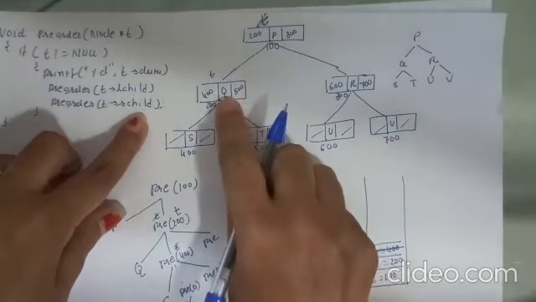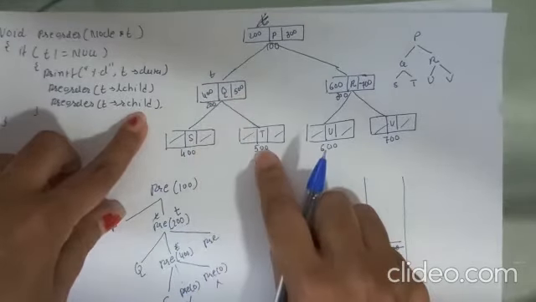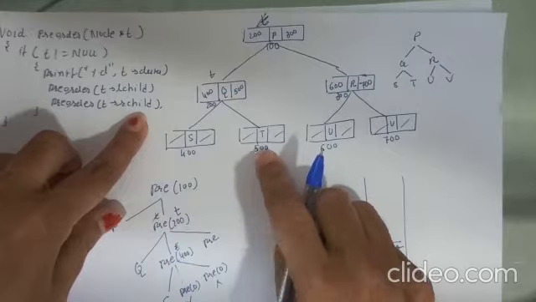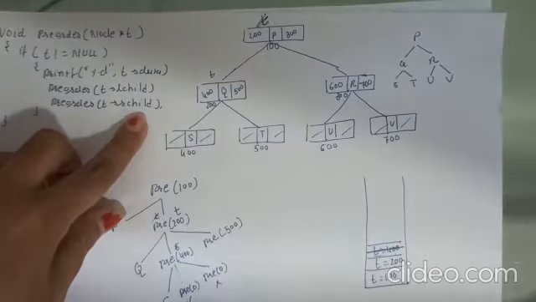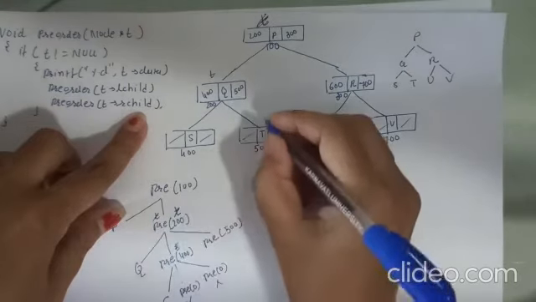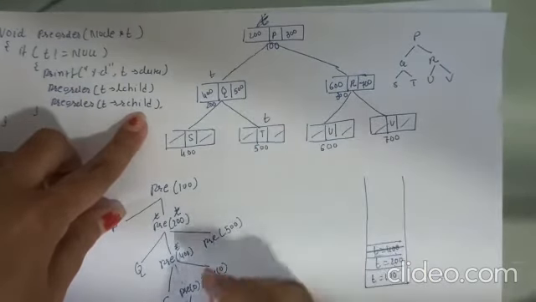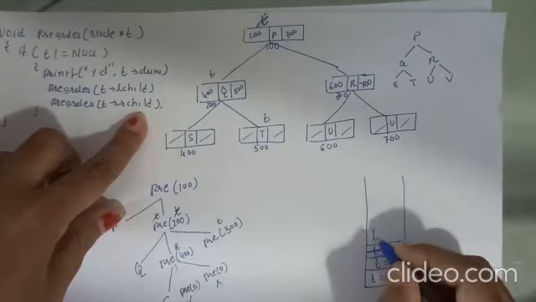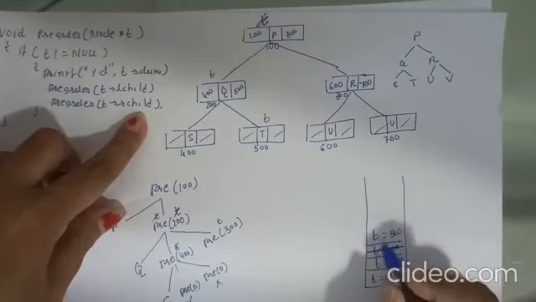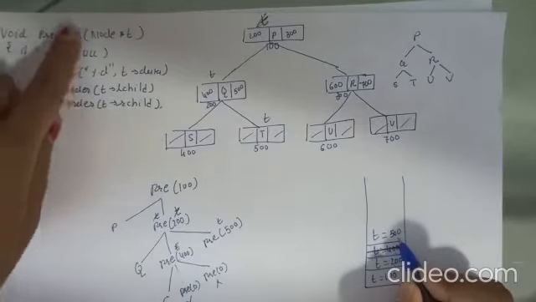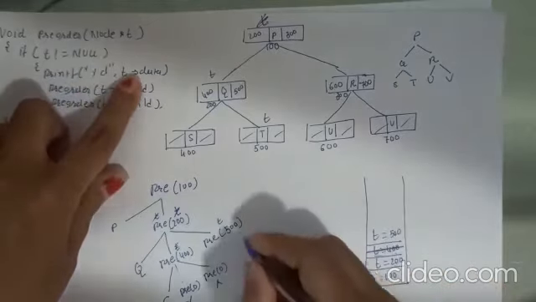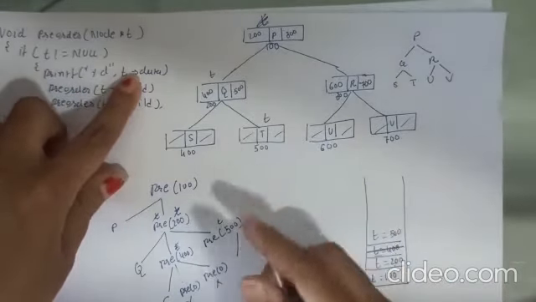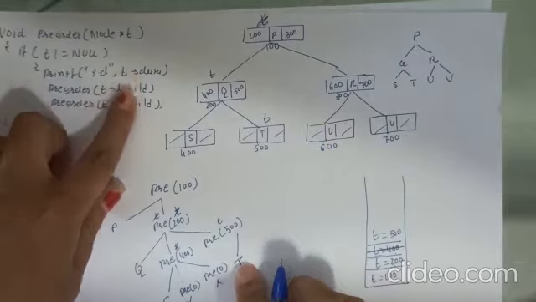So T is 200 and R child of T is 500. So the same function is called with pre of 500. So now my T is pointing to this 500. And the activation record T is equal to 500 is created in this stack data structure. So now we have this function call with T equal to 500. It's not null, so it will print T of data. So T will be printed.